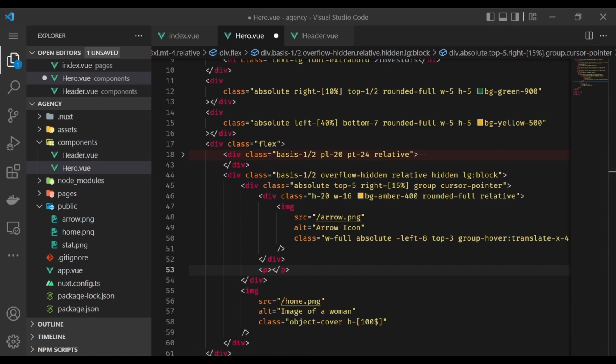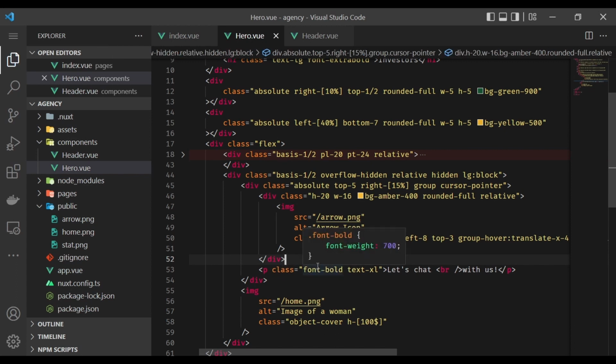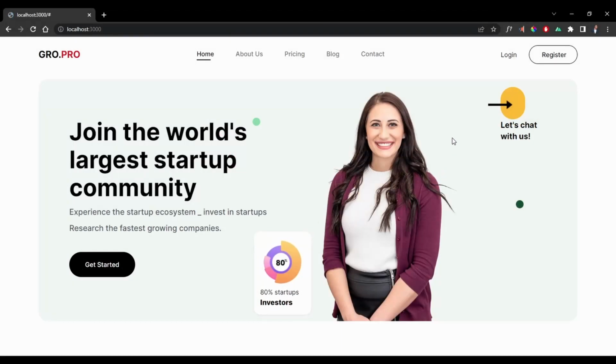I'm just going to copy and paste it in. So it says let's chat with us. The font is bold, text is 20 pixels. Let's save that, head back to Chrome, and there it is. But when we hover over the element, the arrow slides to the right.